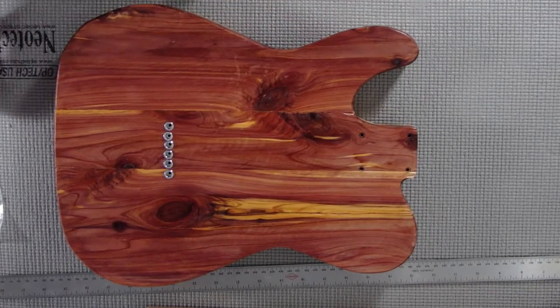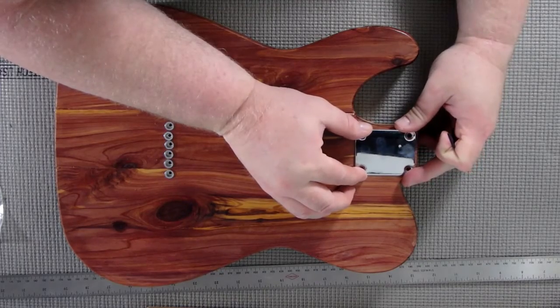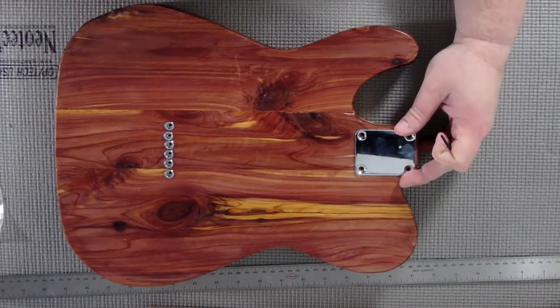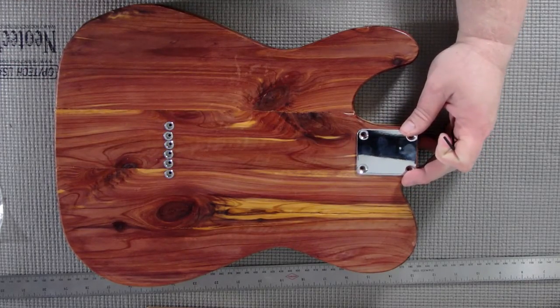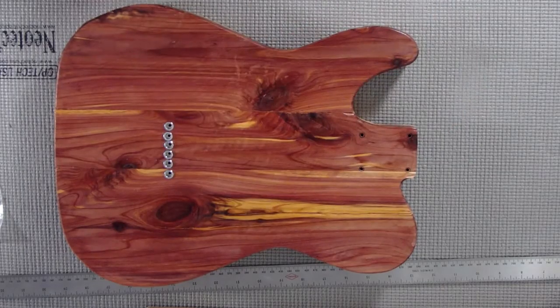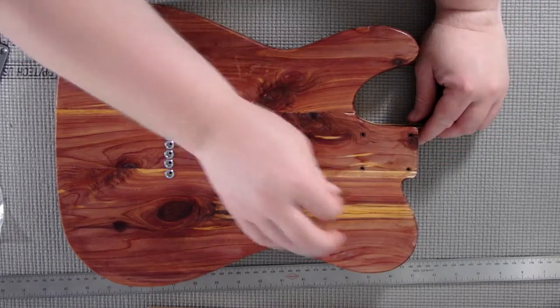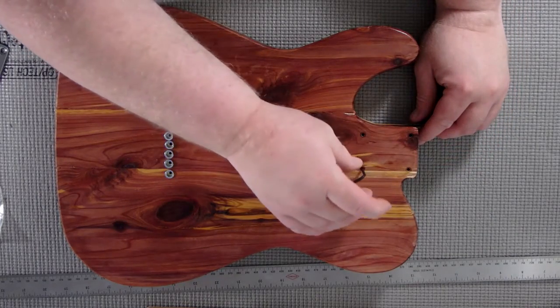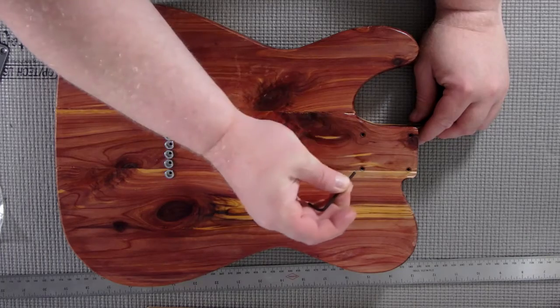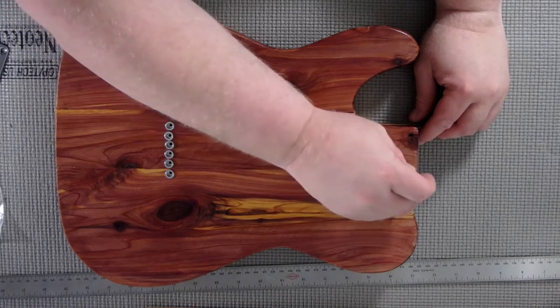Those are, I guess, starter holes or guide holes. And the first thing I'm going to do is make sure they're in the right position. So I'm going to use this neck plate right here, and they line up with the neck plate, so that's a good sign. So I'm going to go ahead and use those holes to drill. I'll take a drill press and drill them the rest of the way through to make sure they go straight down. I'm going to take this hex key and put it in there, and the hole's drilled down about 1/4 of an inch. That's all the farther it is.